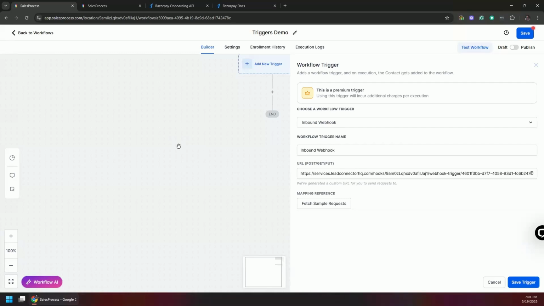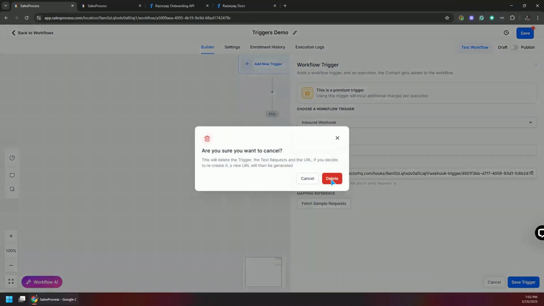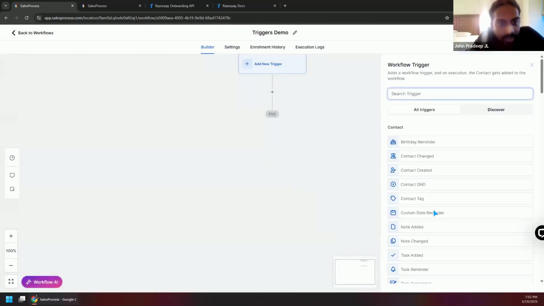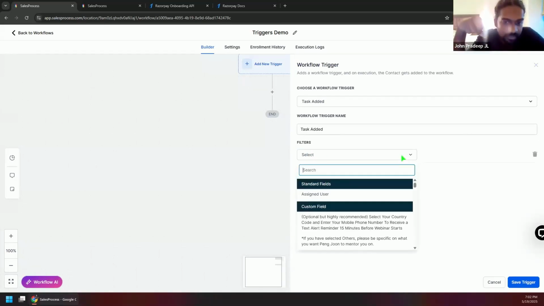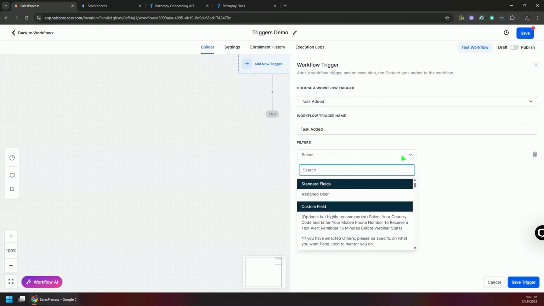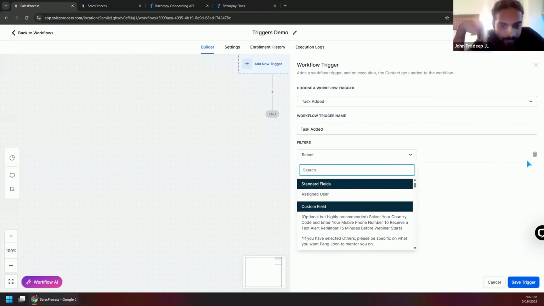The tasks thing: if I have to assign work to my team, then that means they all should have access to the back end of this, right? There's not like a Slack format where they see the front end of it where I'm assigning, right? Basically, what is happening is this one, the task added trigger, you're talking about this particular trigger, right? Yeah. So this one comes in handy.